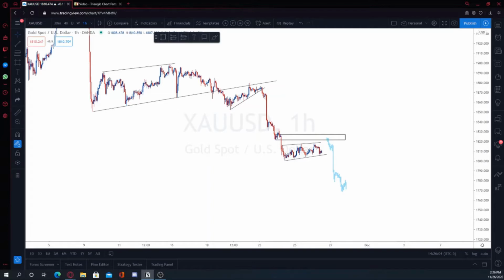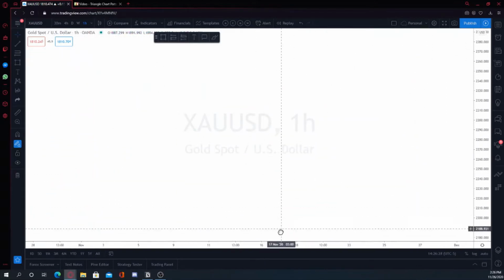So let's go ahead and get into this. Like I said, we are going to be going over continuation patterns over the next few lessons. The triangle is another continuation pattern, or at least I use it as one. It's more likely to go in the same direction as the impulse as opposed to anything else. How to identify this pattern is relatively simple. It's not too difficult to identify.